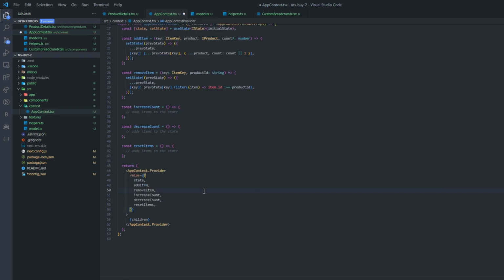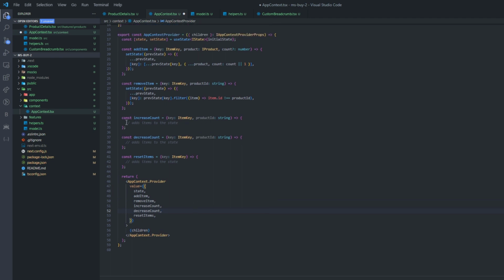And we need to make sure that the signature for these are also correct. So this is going to accept a key, which is item key, and this is going to accept the same parameters as the remove item one. So let me just paste it for this and this. And now we should be good with our context provider.